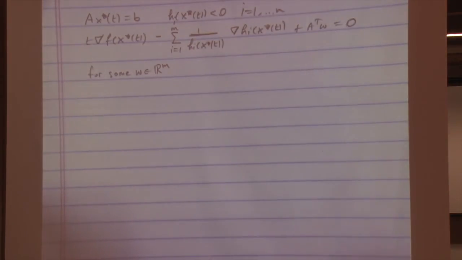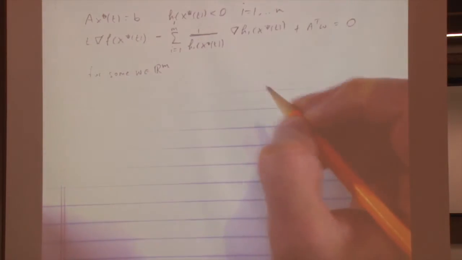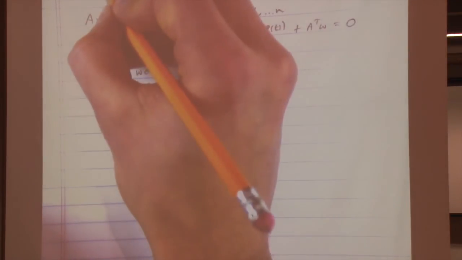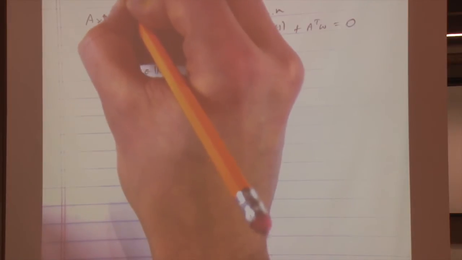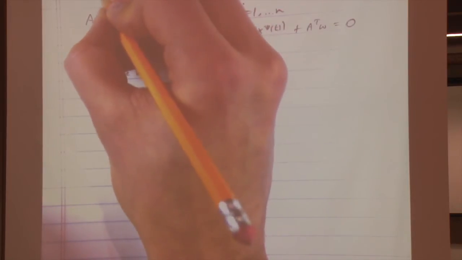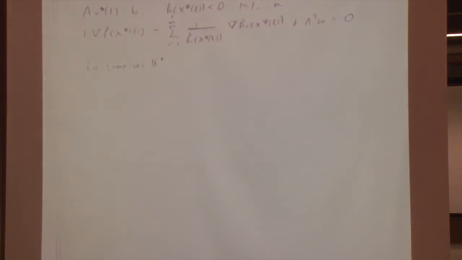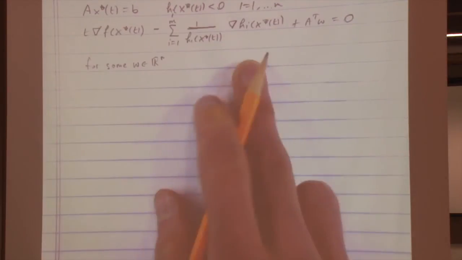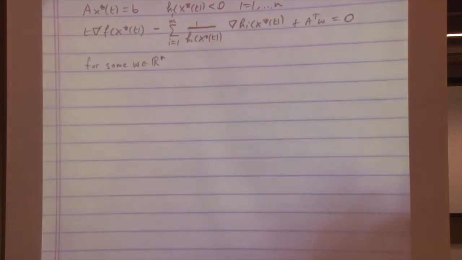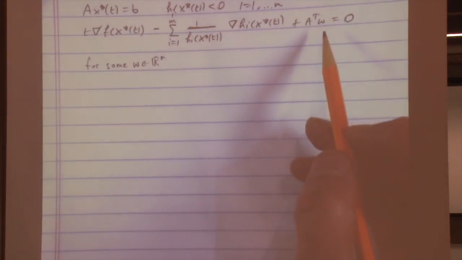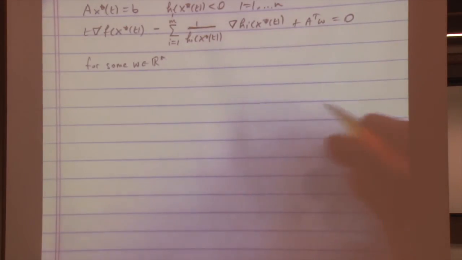If A is an m by n matrix. I'm not going to use m because I already used m for the constraint set. So let's say A is an r by n matrix. OK, so we know that basically at any point in the central path, this is true about the central point from the KKT conditions. Now we're going to define a dual pair.